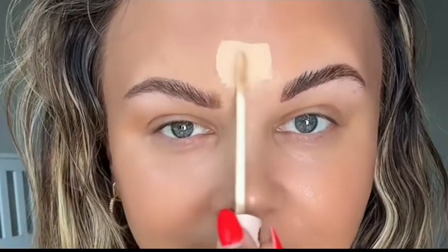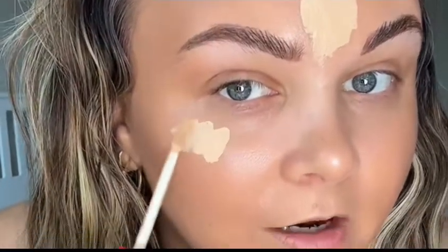Concealer time, okay? This is optional, but if you want it, do it. Now, I'm gonna put just a little here. Boop, like that. I'm gonna put a little here and a little here. I'm not gonna go up there. You see those lines? I'm 35, okay? I'm not doing all down here either. I might later, I don't know, it just really depends.